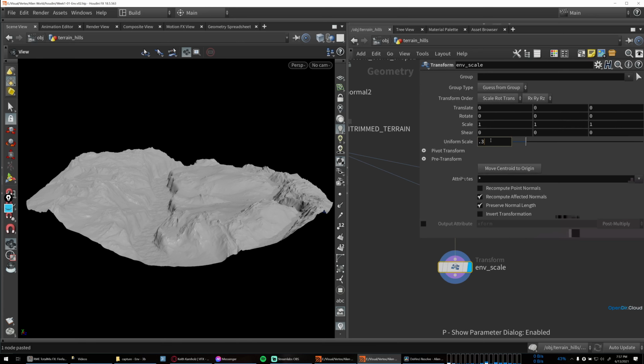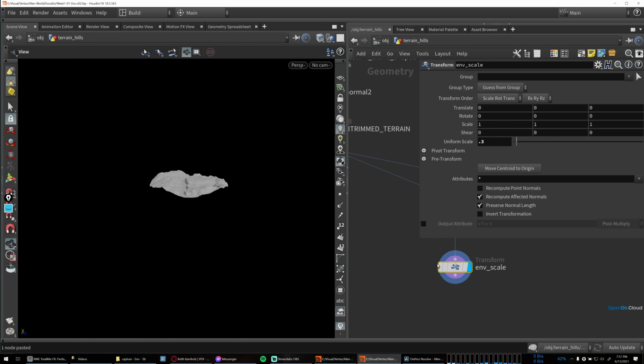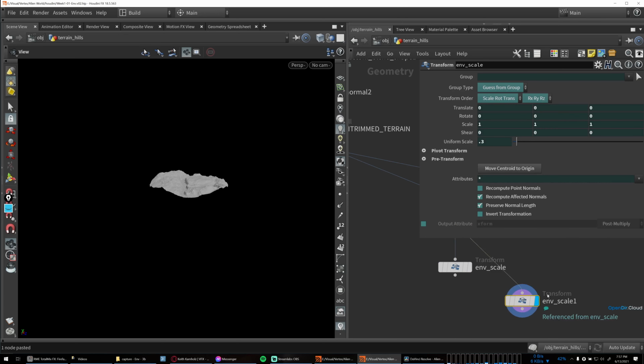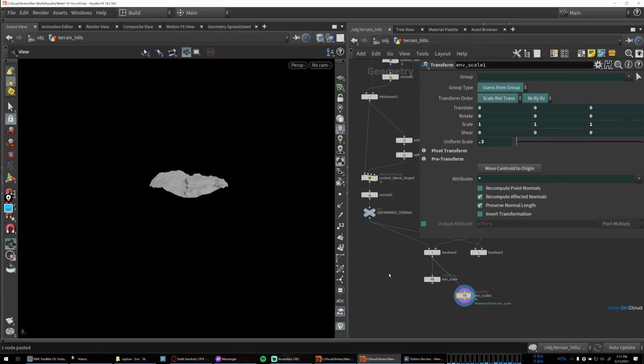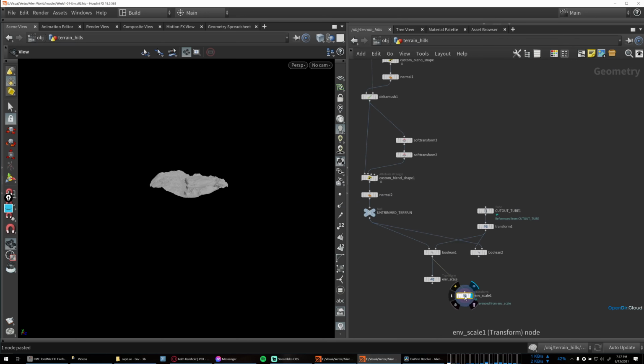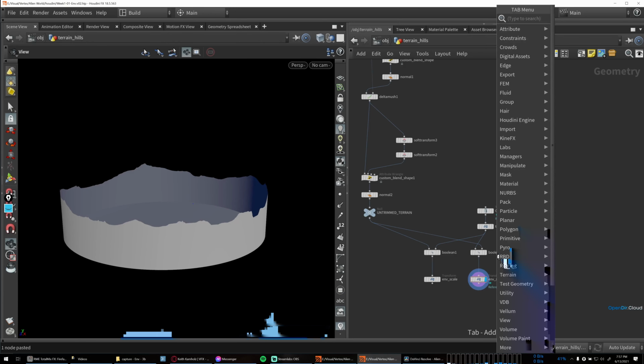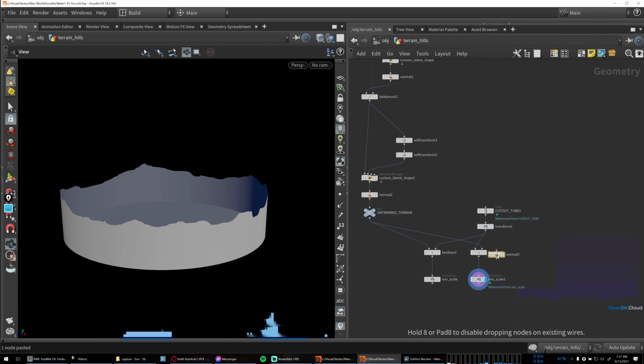So I'll just transform this down to 0.3, and I'll make a copy of this. It's a reference copy of this ENV scale, and we're going to do the same thing to the sides of our environment, like so. And I'm also going to make sure that the environment sides have some good normals.